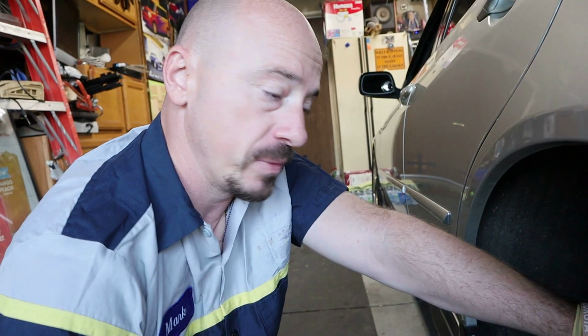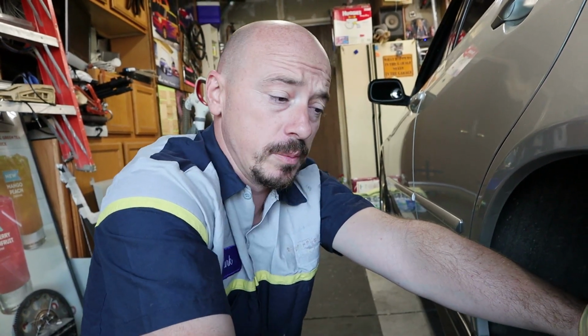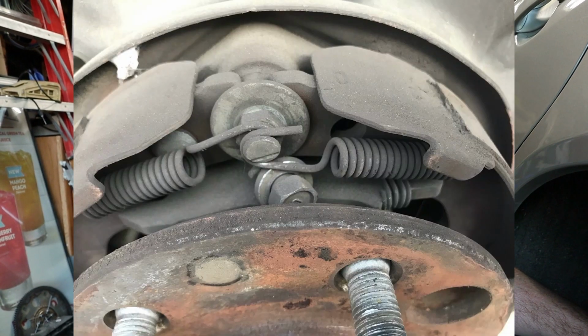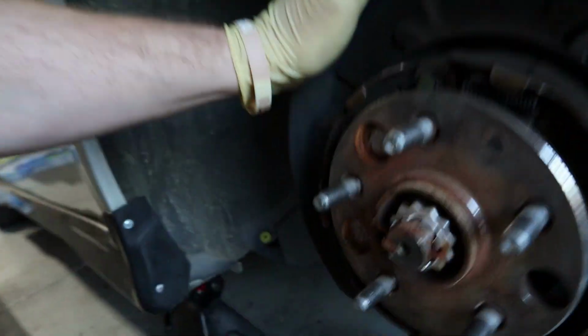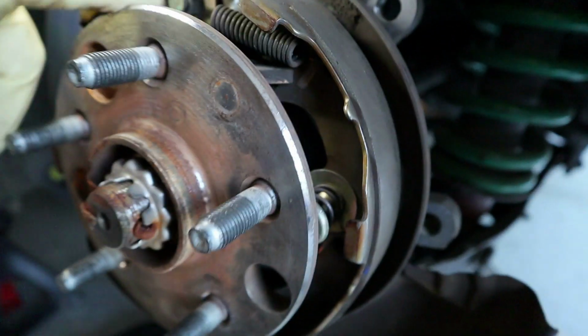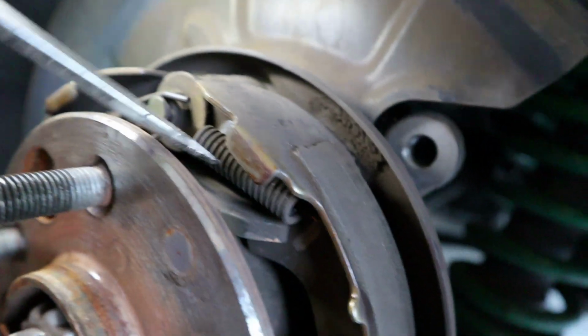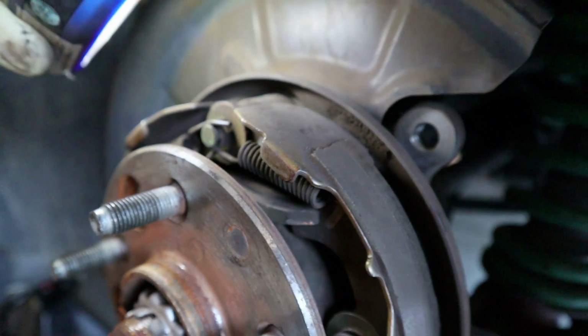So here's the thing. Why am I even making this video, right? I don't know who worked on it. I didn't do the brakes on this car. Maybe it was the previous owner, maybe it was a shop. But here's the thing. I'm gonna post this picture here. If you can tell me what's wrong with it. Somebody left a bolt in it. Who puts a bolt in here? And that's where it's at. I mean, I understand maybe when you put the spring, you want to hold this in place, but that's not how you do it.